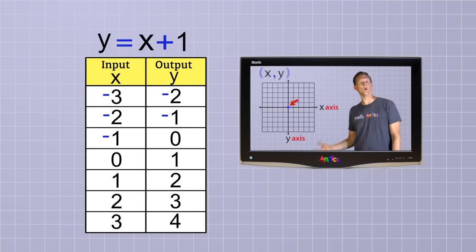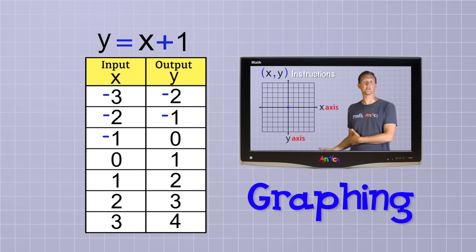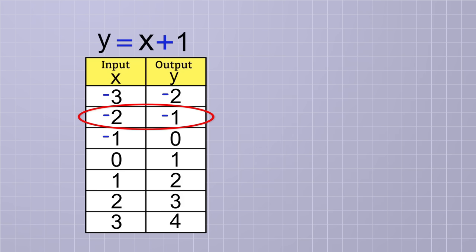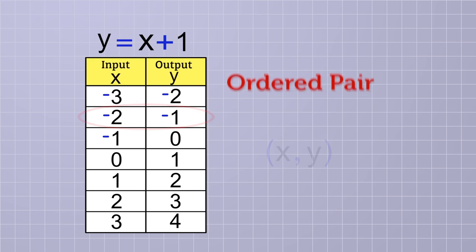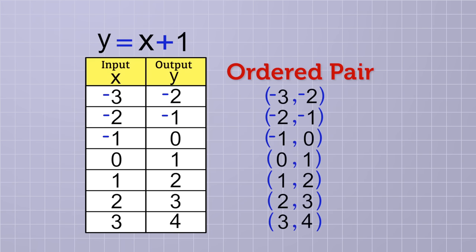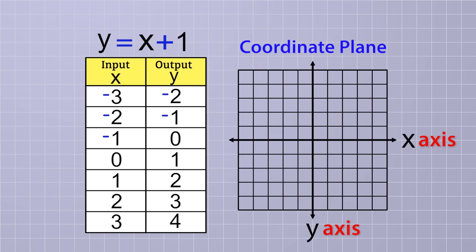If you watched our last video about graphing on the coordinate plane, you may notice that each row of this function table is basically just an ordered pair. It's an x value followed by a y value. We could even rewrite all the inputs and outputs in ordered pair form if we wanted to. And that means you can also graph all of these pairs of inputs and outputs on the coordinate plane. You can graph a function. Here are the points from our function table plotted on the coordinate plane. And here's the resulting graph we get if we connect those points.